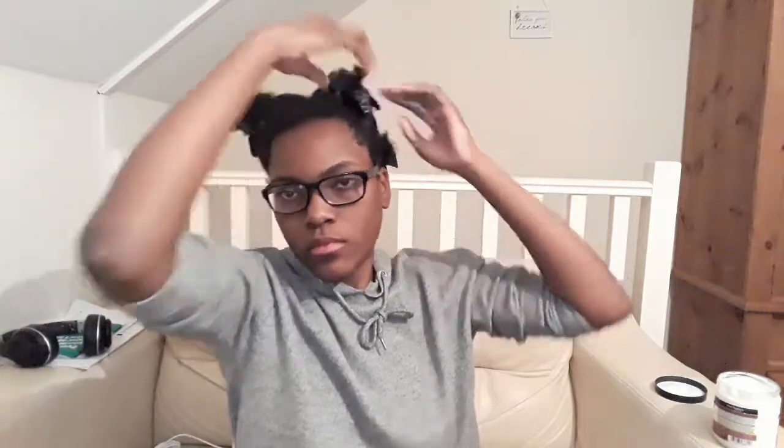My hair is 4C low porosity hair — this is what I mean. Are you seeing how low porosity my hair is? The product is basically just sitting on my hair. It's not a shade to Aunt Jackie products because this is how every product sits on my natural hair — it's kind of like a repellent. It doesn't want it, but I force it to have it anyway.